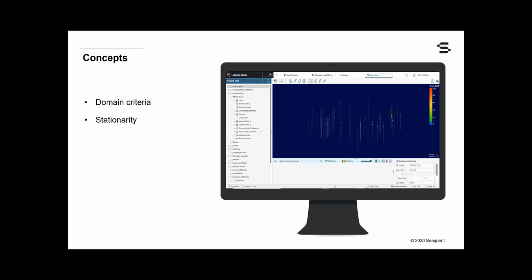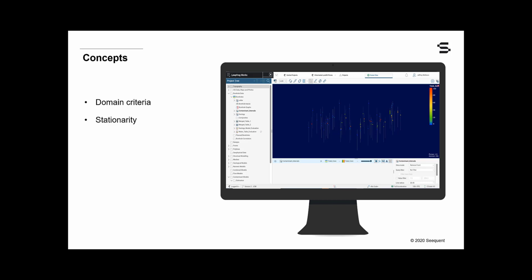Building a proper domain is probably one of the most important initial steps in the contaminant estimation process. For a domain to be valid, it must meet some specific criteria, being the geology within it is consistent, it contains a single contaminant population, and it must show concentration continuity. There's a really important concept called stationarity. Stationarity means that the statistical properties of the data, such as the mean and the variance, do not change throughout the domain. If a domain meets the above criteria, it's likely that the domain will show stationarity.